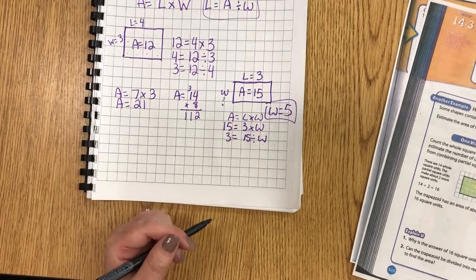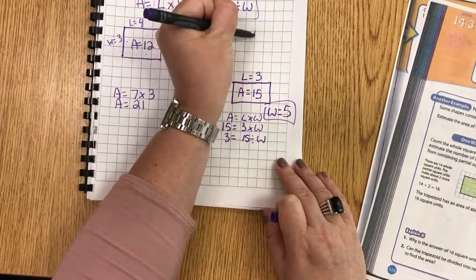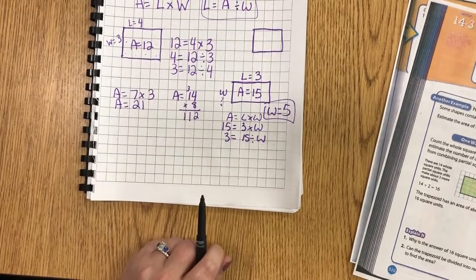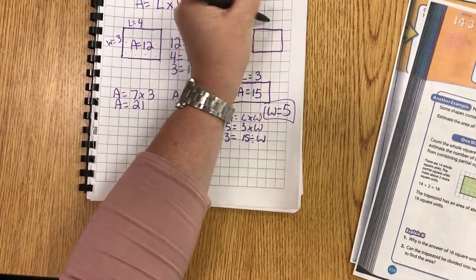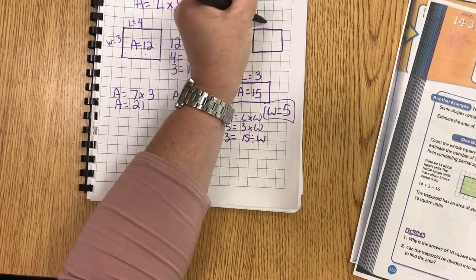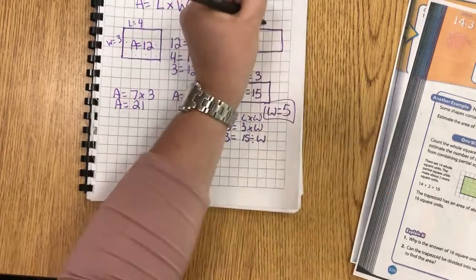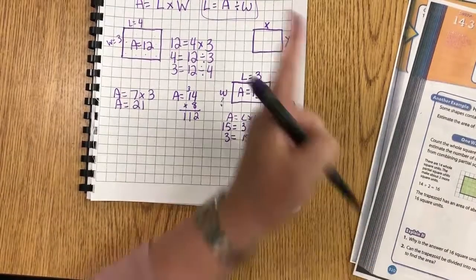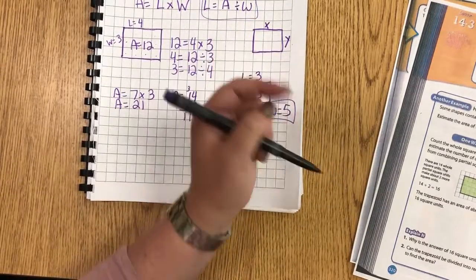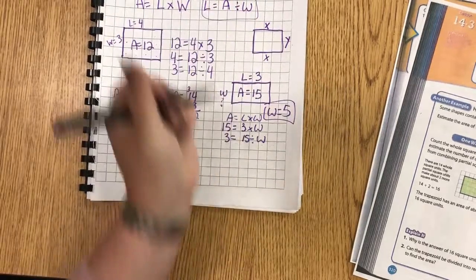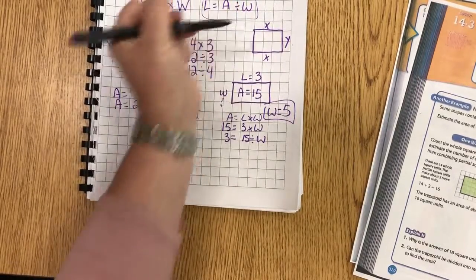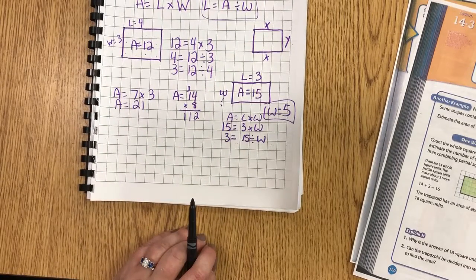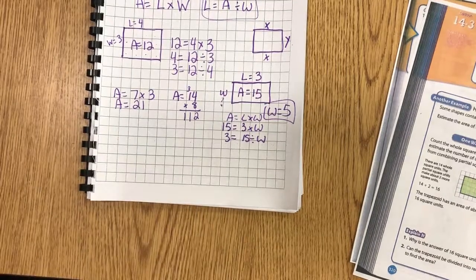Now, what if I was being tricked? What if I got a picture that looked so close to being a square? Even if it looks close like a square, if you see 2 different numbers, even if you see 2 different letters, if you see X and Y, then there's only 1 number per letter and 1 letter per number. So if I see an X and an X, I know that these 2 are the same number. I know that Y must be a different number. So even if it's super close to being a square, if I see an X and a Y, done. It's not a square.